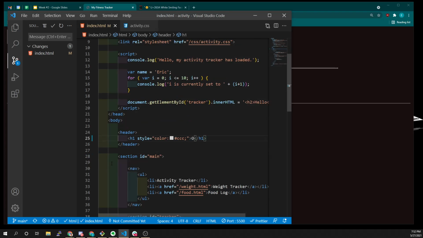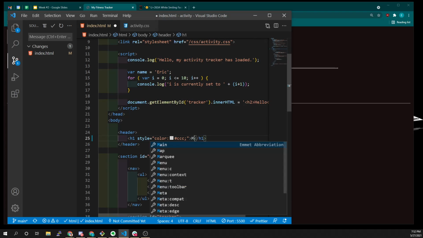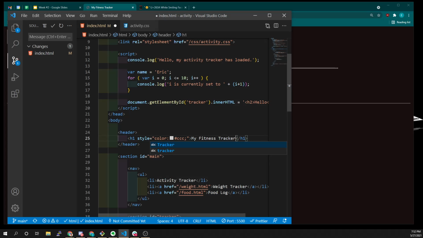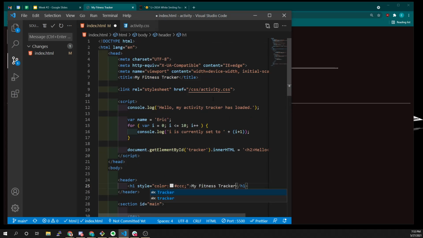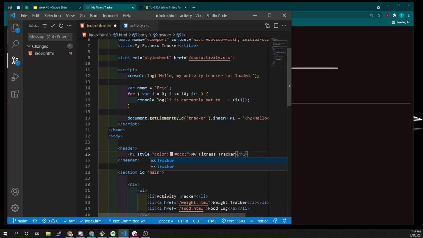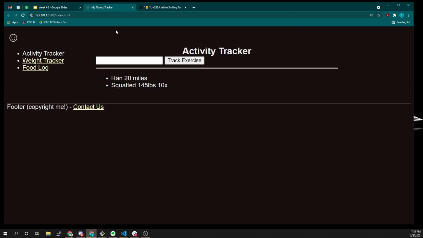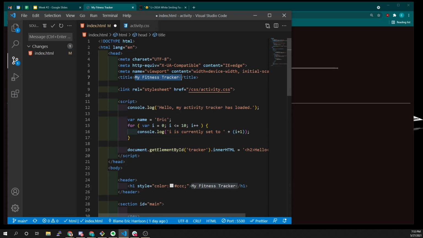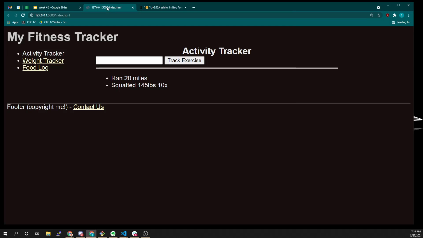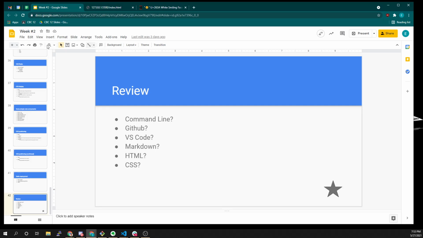Does that make sense? But if we use these interchangeably, and I come in here and say this is my fitness tracker, or like we just did in the portfolio, where yours was like Wendy's portfolio and you had it in both places, the Wendy's portfolio that was in an H1 is the actual word that shows up in here, and the other Wendy's portfolio was in the title. If we did not put a title in here, right? We can not have a title. And then now it's going to put the URL, which is usually pretty ugly. If you notice, like this title says week 2 Google Slides. It's letting me know, hey, this is Google Slides, and I'm on the week 2 thing.